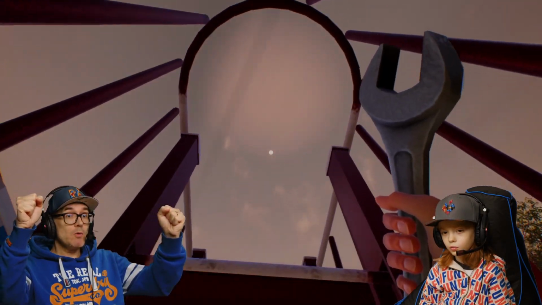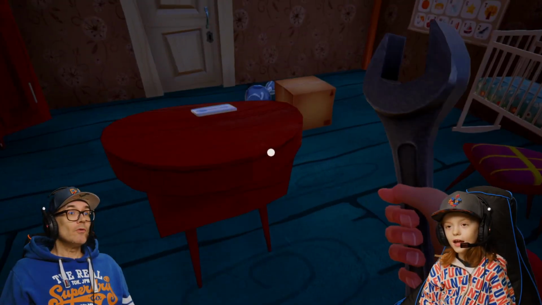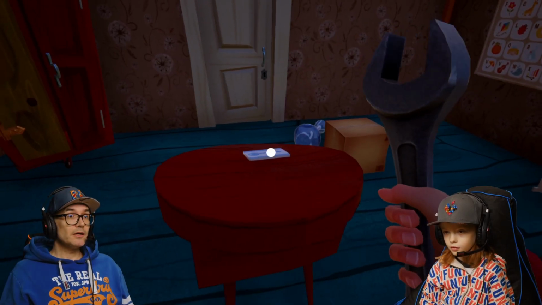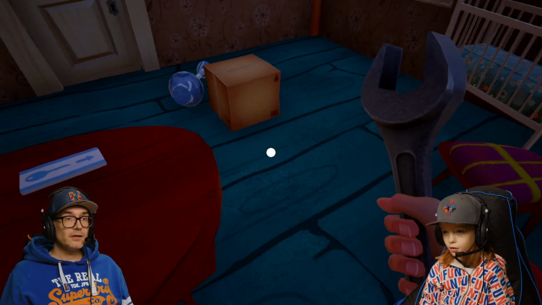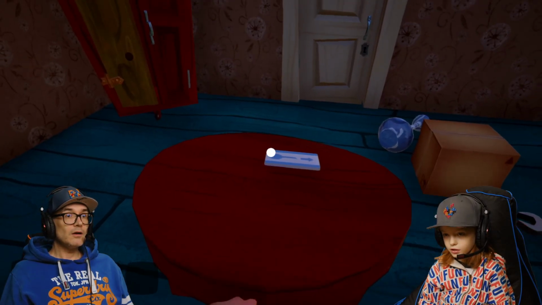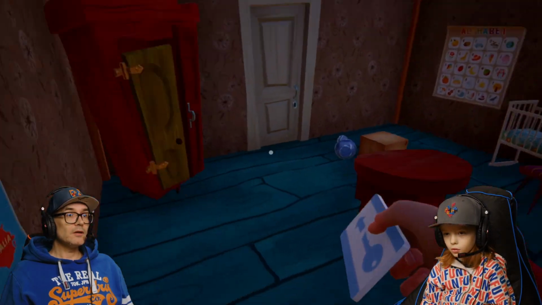Why, Tony? We go upstairs! We go on the rooftop! Now we can get to the exit! What's that? A key card? That's the key card! We need to put this away and we get this key card. Very good, you got the key card. So now what are we doing now?